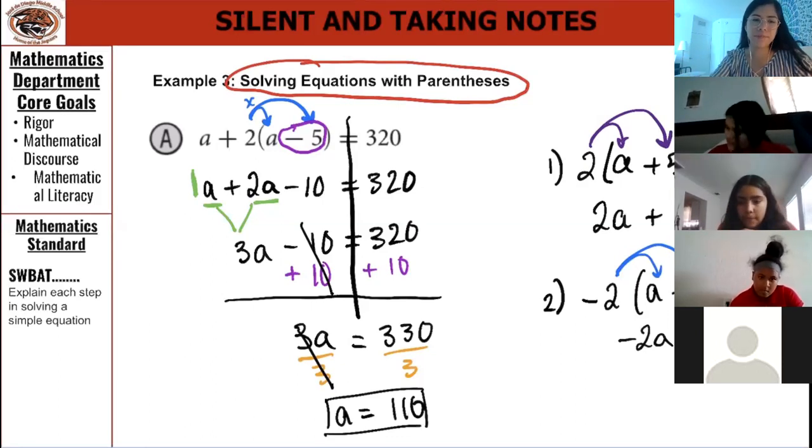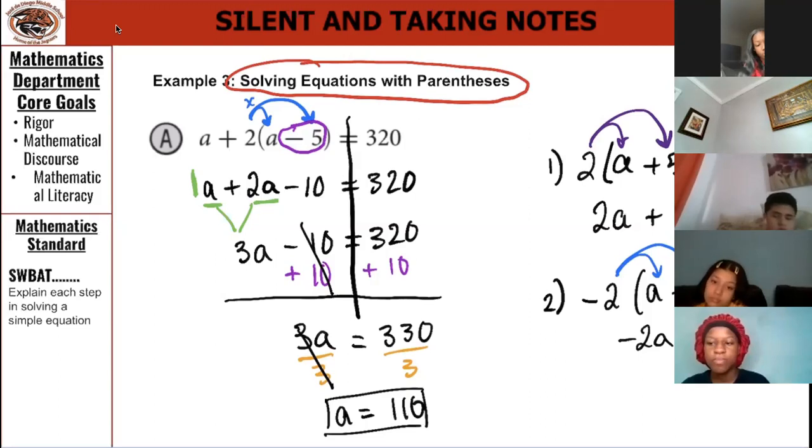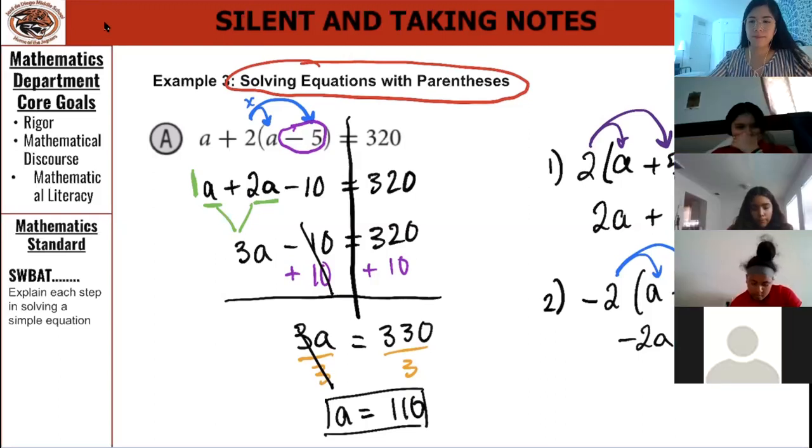Does that make sense? Yeah. Okay. So with the distributive property, that's the thing that you have to really make sure you're being very careful, because it can be really tricky. And if you make one little mistake, it can get the entire question wrong for you. Okay. All right. Any last questions before I move on to the next one? Can I get some more time to write? Yeah, I'll give you 30 more seconds, okay? And then if you still need more time, I'll go at the end of class.